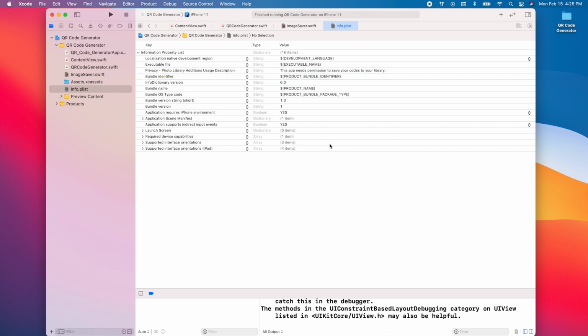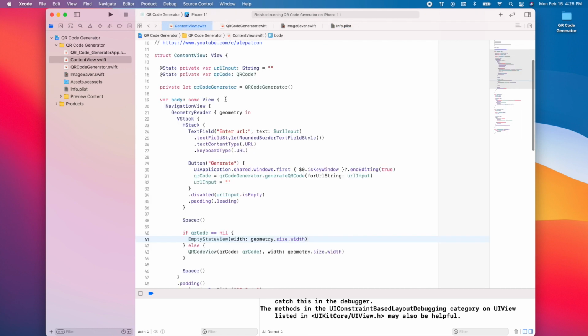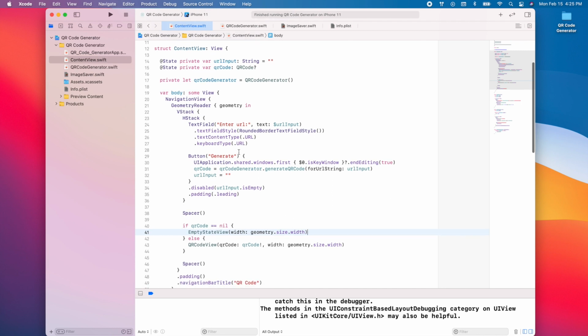Cool. So now our app will know that we're going to be using the photo library to save images. So now let's go back to our content view, and we're going to modify our navigation view to include a new button that will let the user save the generated QR code.